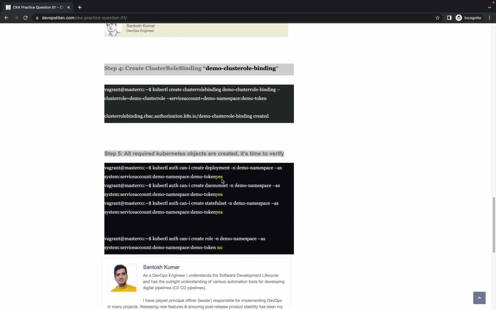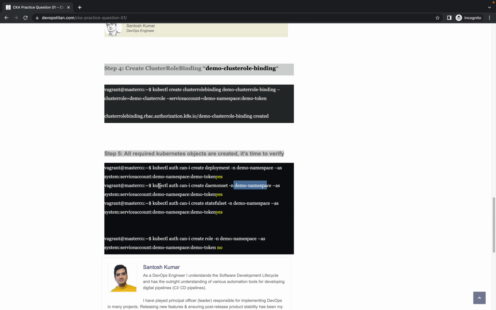If you get an answer yes, that means you have achieved what was expected from you in the exam. You have created the service account exactly in the same way. Similarly, we can check, assuming that you are demo token, whether the service account demo token can create DaemonSet in demo namespace or not.